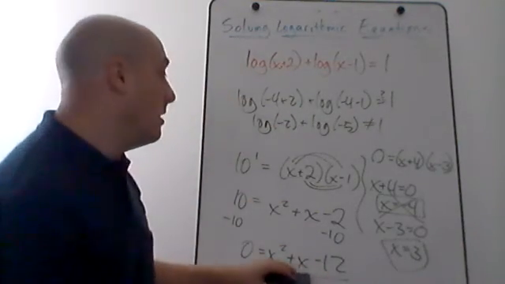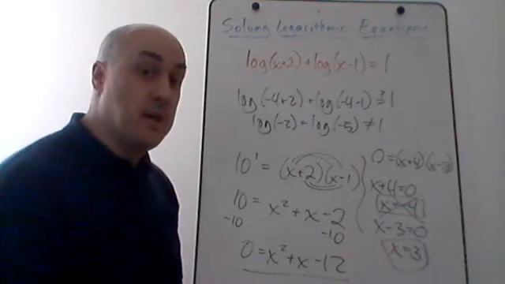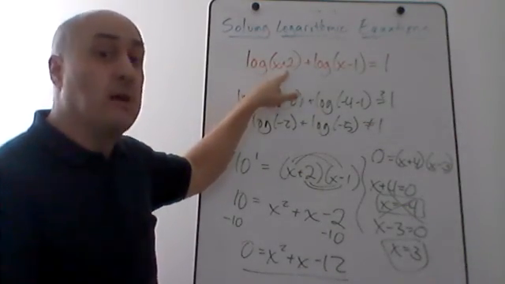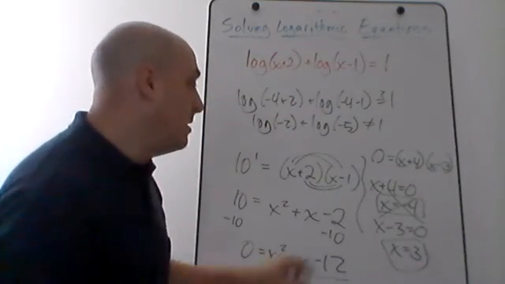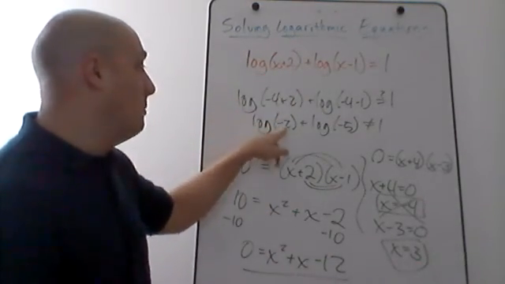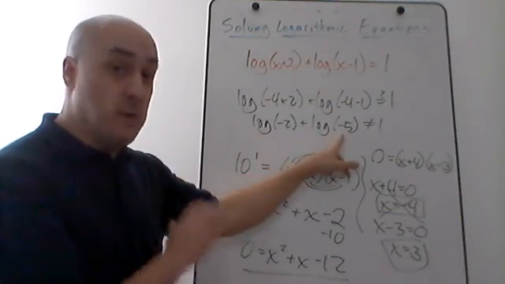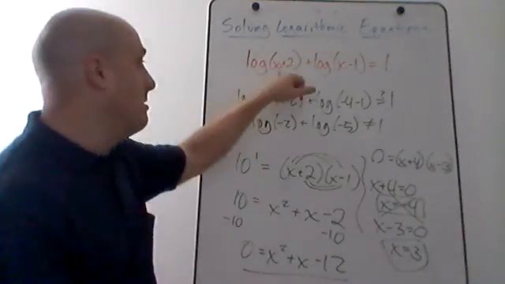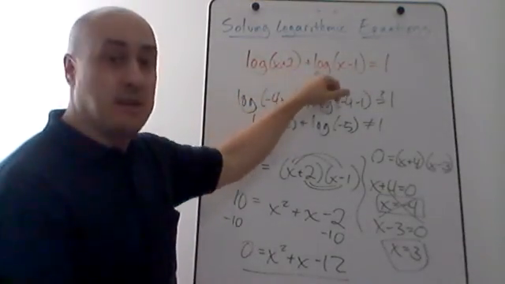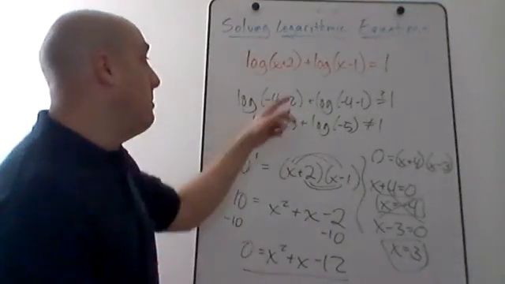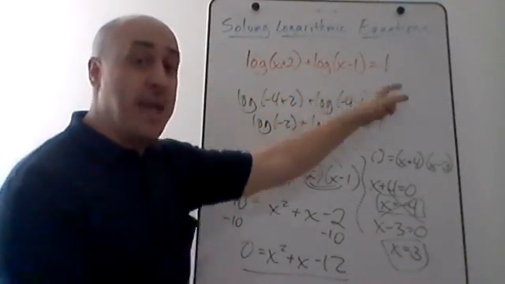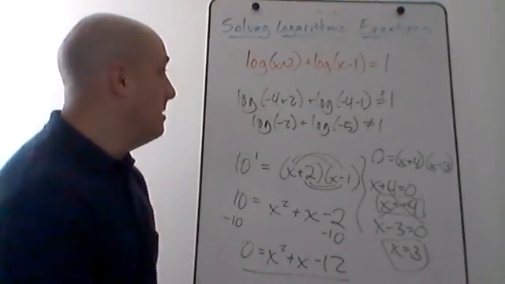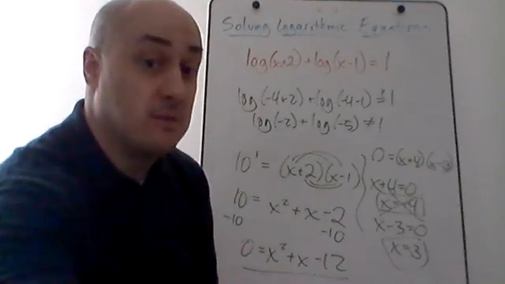Right? So anytime you're solving logarithmic equations, you have to check to make sure that your answers actually work. You can never have a log of 0, and you can never have a log of a negative value. If you plug your answer in here and you end up with a log with a negative number in parentheses, you should know right away that that answer is just not going to work. It will not work. Right? And I'll leave it up to you to check x equals 3. If you plug that into each of these, and since these are the common logs, you can put those in your calculator. You'll see that when you plug in x equals 3, it does actually add up to 1, and so x equals 3 is a valid solution. Right? So that's solving some logarithmic equations. Make sure you check for those extraneous solutions.